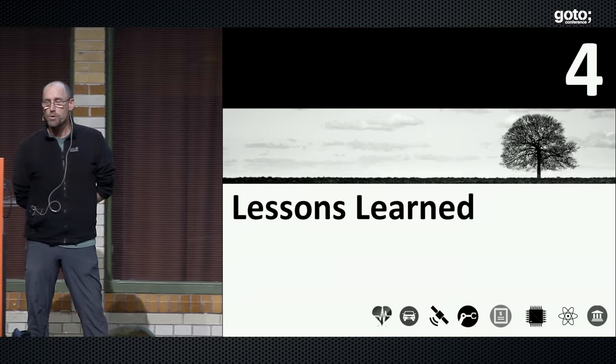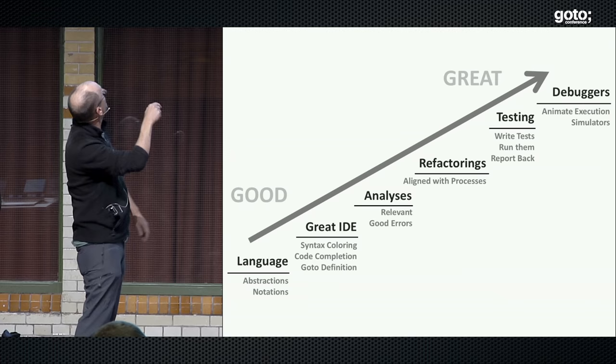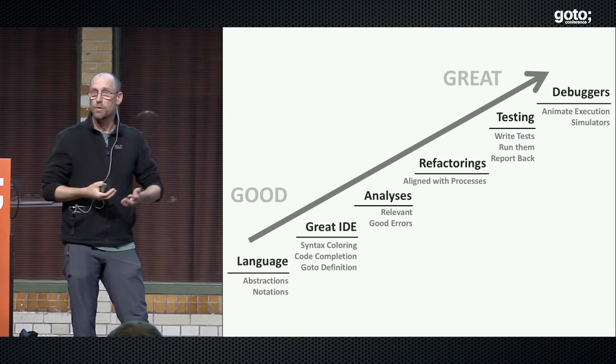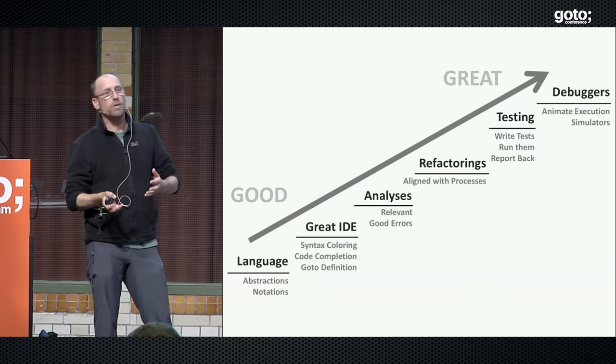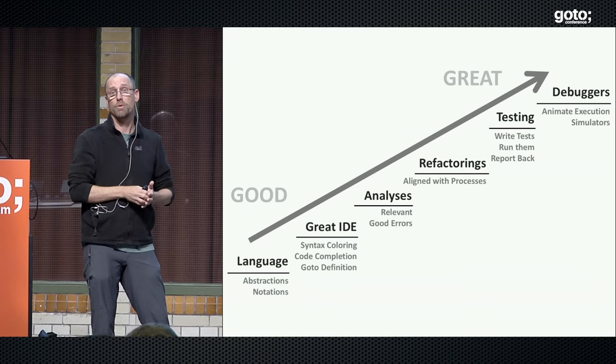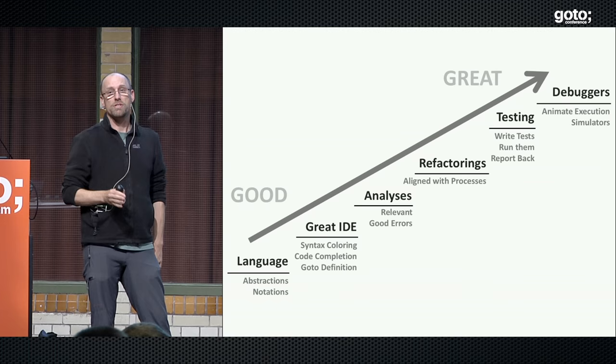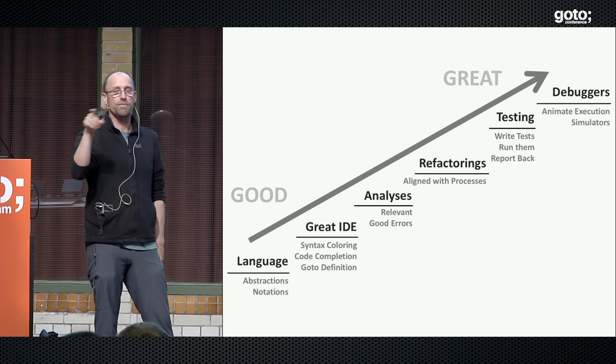All right, few lessons learned. First of all, the language is not enough, right? You need, of course, a language, but then you need a good IDE. Without an IDE, languages just aren't useful, in my opinion and experience, and that's also why many of the internal DSLs aren't really useful for non-programmers, because the IDE doesn't know anything about it. Sure, you can write an IDE plugin and a compiler plugin and somehow mesh this all together, but that's much more work than doing it with a dedicated language workbench. Analyses, good error messages, really useful. You can really piss off your users if you just have, you know, symbol not found style error messages.